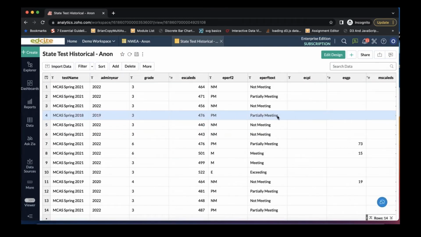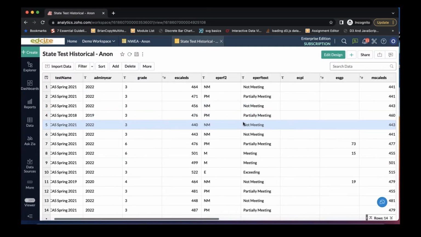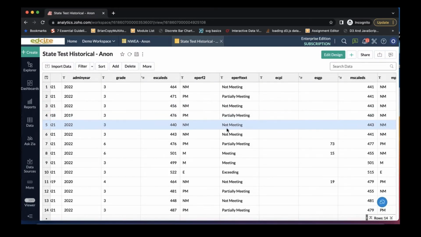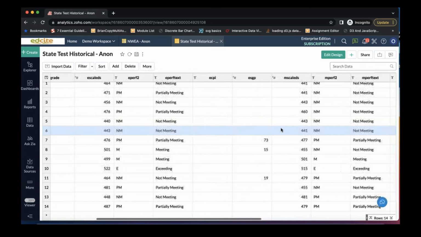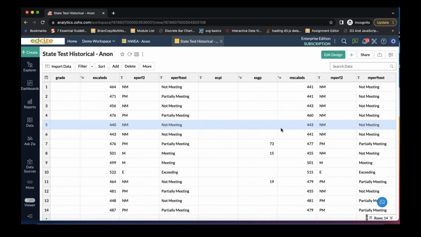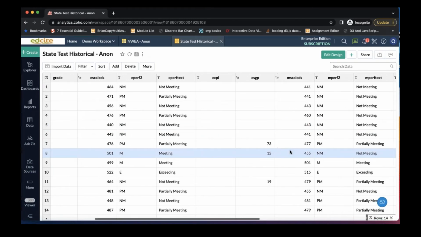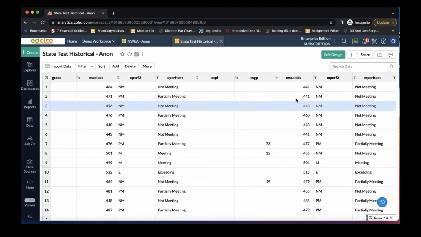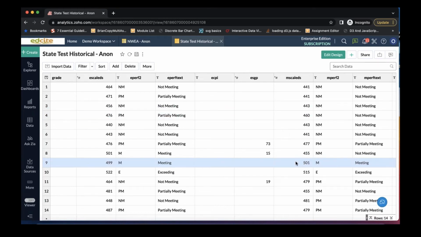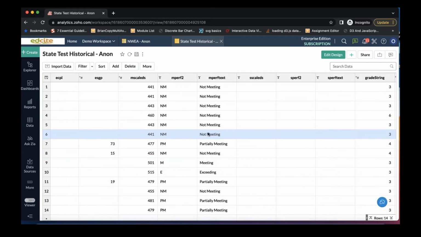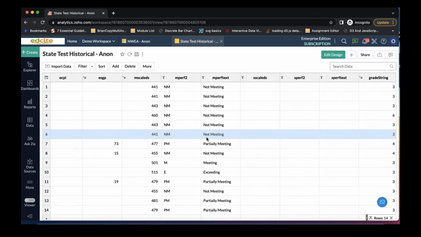But what we can do here, we have a lot of options. So I'll talk about a few things. One is being able to add a special formula or an alert and say that if a student is at risk based on some dimension here. So I could be saying, and this is totally arbitrary, I'm not going to actually pick a realistic number here, but let's say we're looking at math scaled scores as a district and we want to get to 90% proficient by the next 10 years.